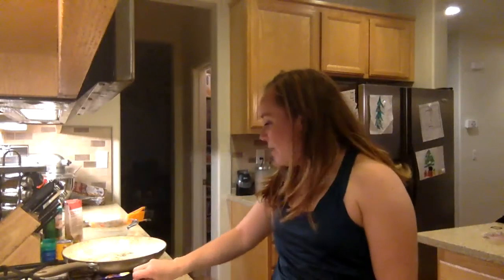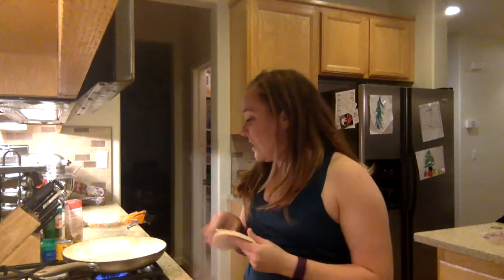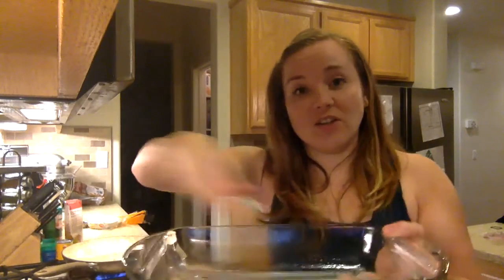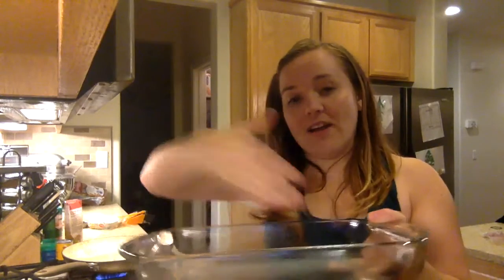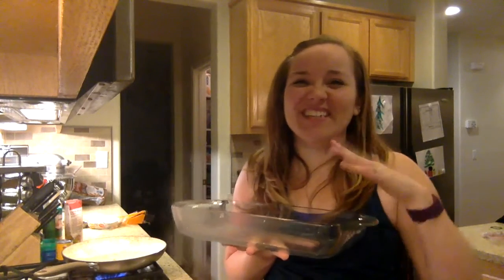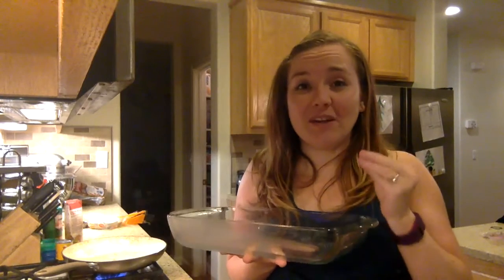Let me show you what I do. You get a pan going and take a tortilla — I'm going to throw two in — and heat it up for about 10 to 15 seconds on both sides. Then I'm going to fill it with a little bit of the amazing taco meat, a little sprinkle of cheddar cheese, fold it in half, and then pop it in here. You lay the tacos in the pan and put it in the oven so the first one doesn't get cold, and that way the cheese gets all melted and delicious and the taco shell forms a bit better so it's easier to eat.